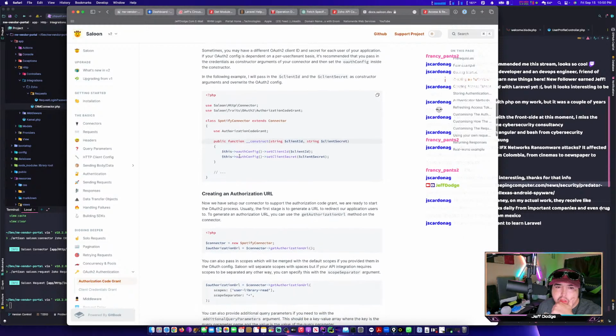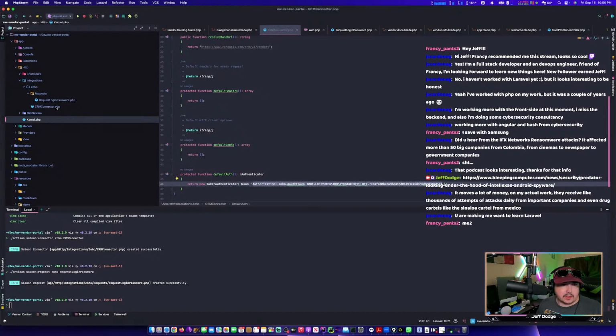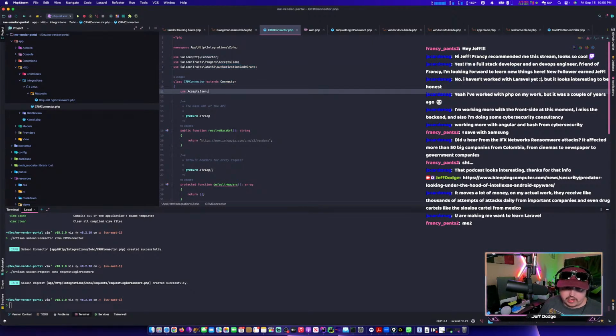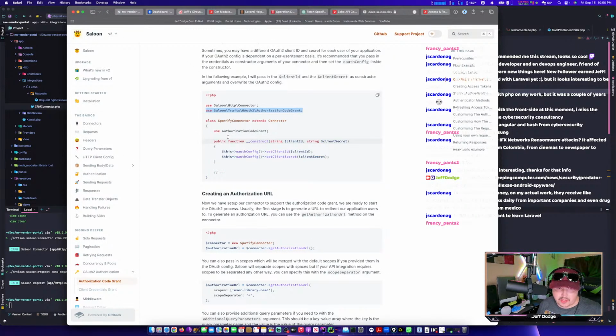Okay, so we're going to go like this. In the connector, I can get rid of that because we're using authorization code grant now. So let's go back over here. We're going to use that.